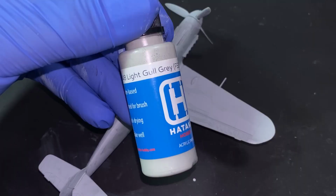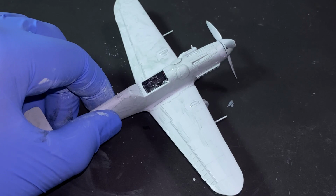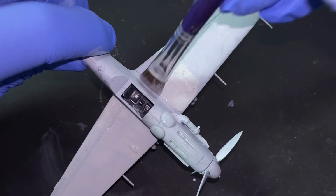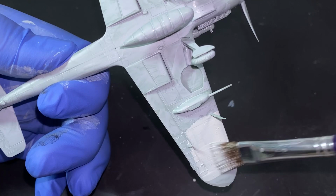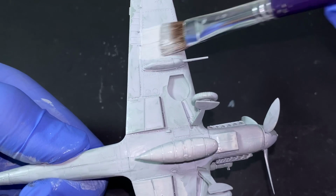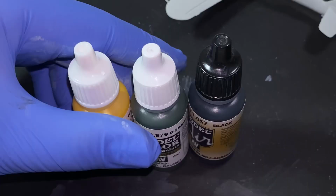Now we can try to paint on this light gull gray, and don't worry, that's not a typo, it's not supposed to say dull, but a seagull gray, which is very nice, from a Hataka paint set that I recently purchased for aircraft models, with a variety of very nice, decent gray colors as well. Once again, in 3 to 5 layers, very nicely thinned down, even though it is from their blue line, which is meant exactly for brush painting, you still have to add at least 1 or 2 drops of water to your 5 or maybe 7 drops of paint. And of course, make sure you get a nice big flat wide brush so that you don't risk any brush strokes.